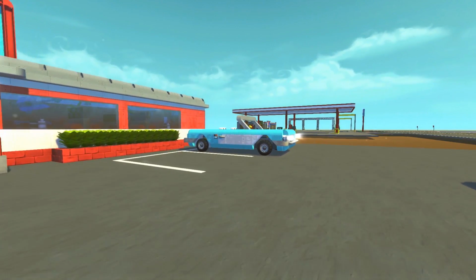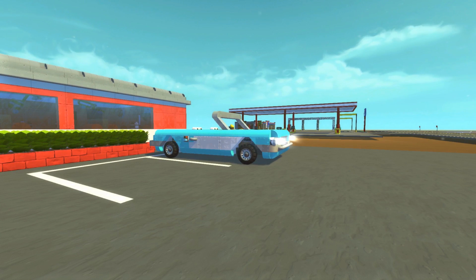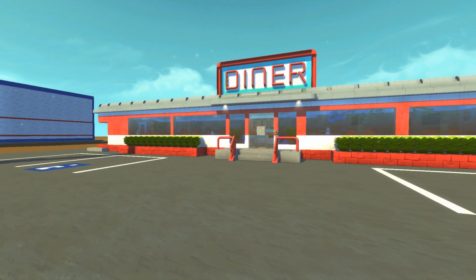Now, you're probably going to notice that vehicle over there. That is not a new vehicle. That is from, I believe, oddly enough, the McDonald's episode. It's like an old Corvette. But yeah, I figured it looked really good outside here.